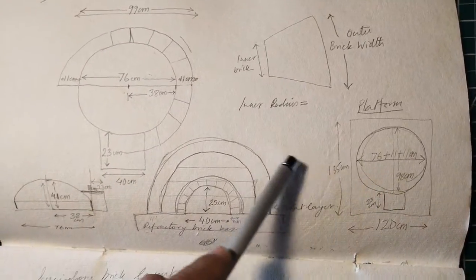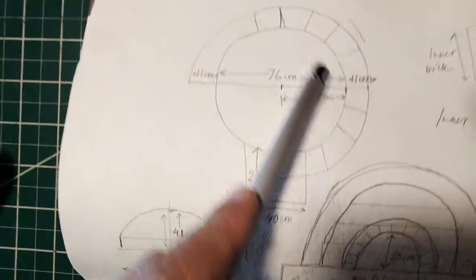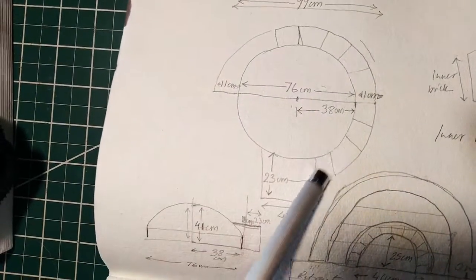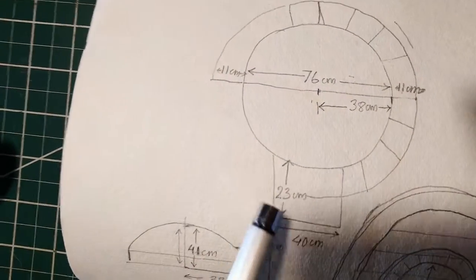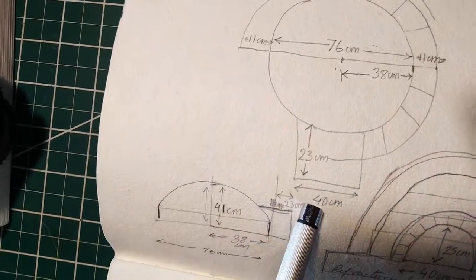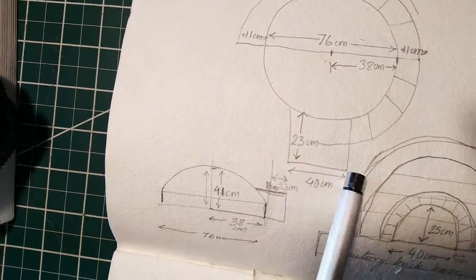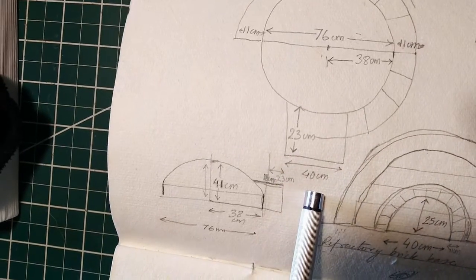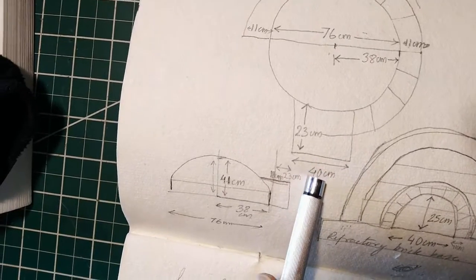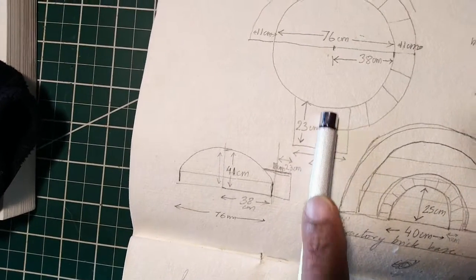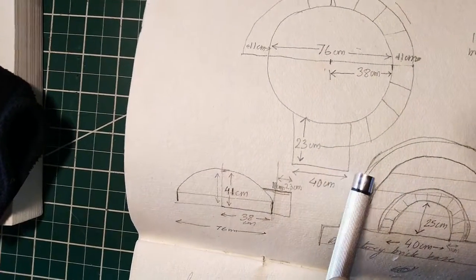The first thing we decided was the width of the opening, looking at the oven from the top, the bottom most layer. I asked my wife what's the size of the pan or cast iron frying pan, whatever the biggest thing you want to put into the oven. Once we figured that out depending on the utensils we had, we determined this width, and based on this width all the other calculations come in.